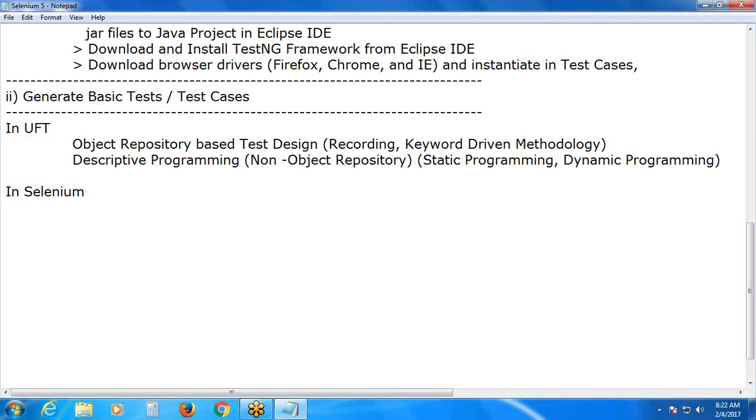Okay. In Selenium, what is the process for generating basic tests? Here observe Pavani, we have 4 tools in the Selenium suite. Eliminate Selenium RC. Why? That is outdated. The successor of Selenium RC is Selenium WebDriver.